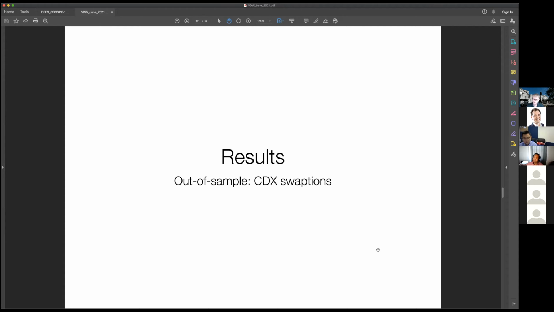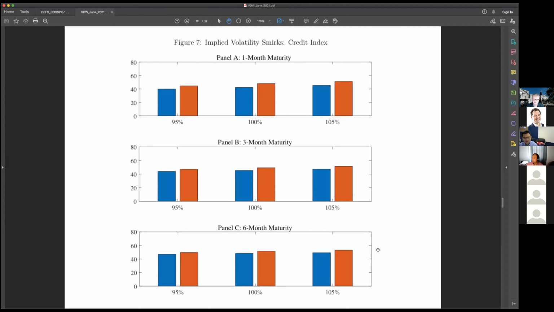And it doesn't do as well. That's the first thing. But if you look at levels, it's not that bad. We actually get a slight tendency to overestimate implied vols. The red bars are the model, and the blue, again, is the data implied volatility. Note here that the skew is flipped along the vertical axis, so that the adverse states of the world are now on the right-hand side. High credit spreads are on the right, which would be equivalent to low states for the equity index. There's a slight tendency to overestimate the qualitative aspect of the skew, and the term structure is reasonable.